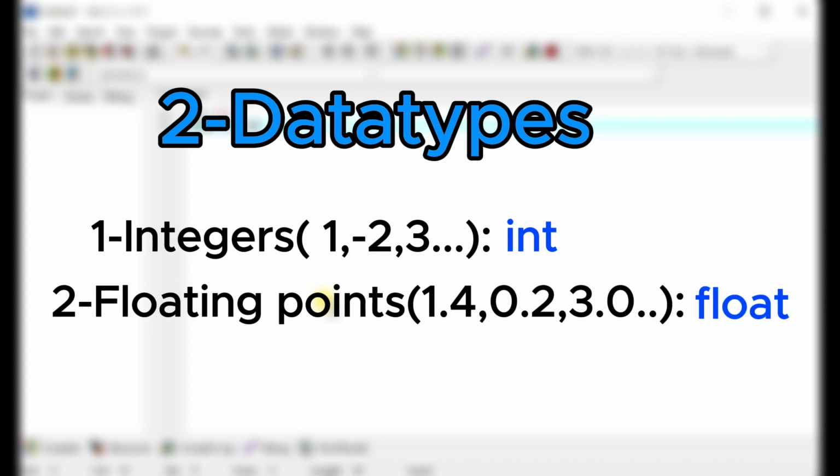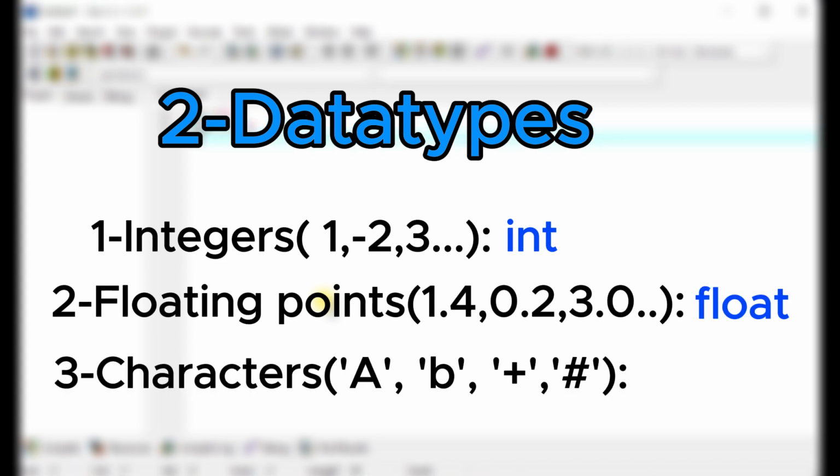Equally, we have the character data type. A character data type is denoted char and can store only a particular character at a particular moment. That's just one character. It cannot store more than a character. Let's say we say char Z. It could be a point or a comma, which are characters.